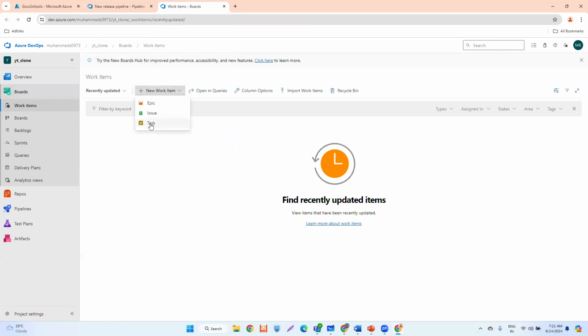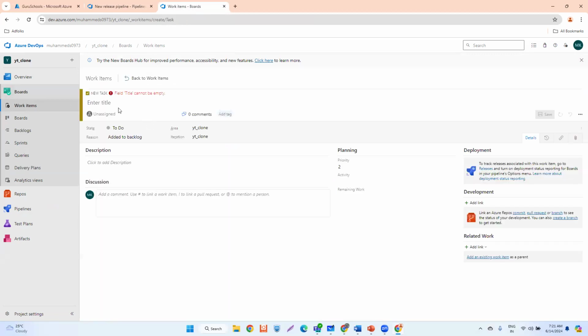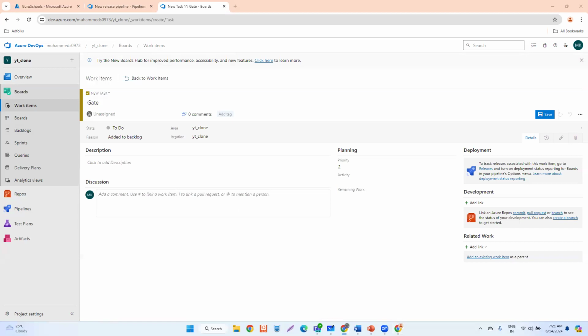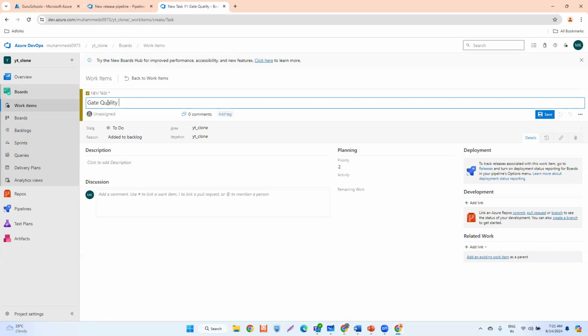What kind of task are we performing? Here, I'll make it as gate quality check.